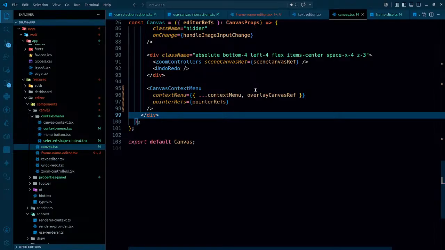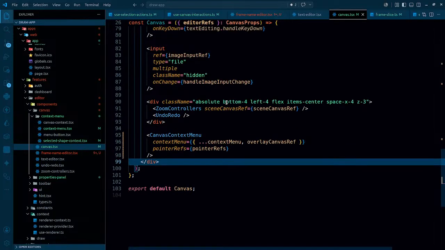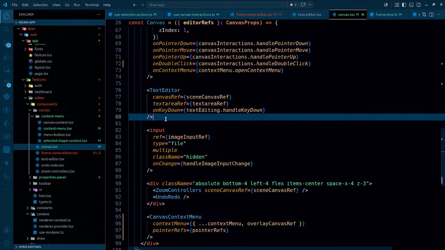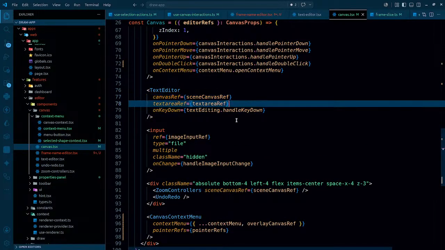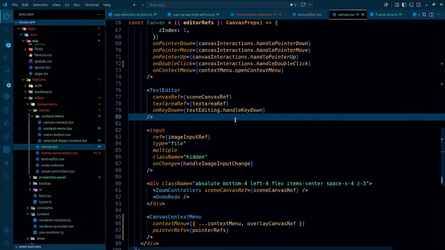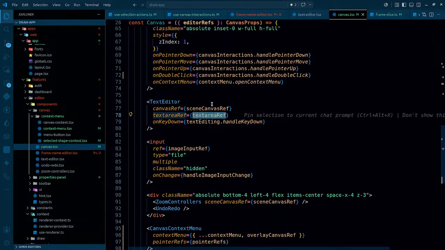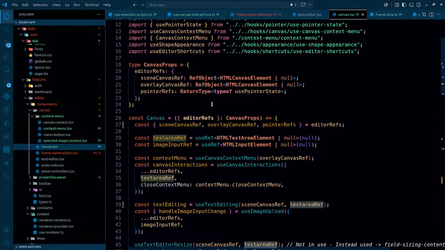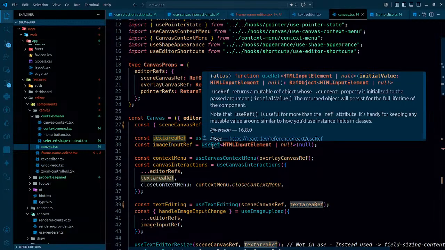So context menu, not this one, text editor. So text area ref, and this particular stuff is actually being maintained outside, or just here.